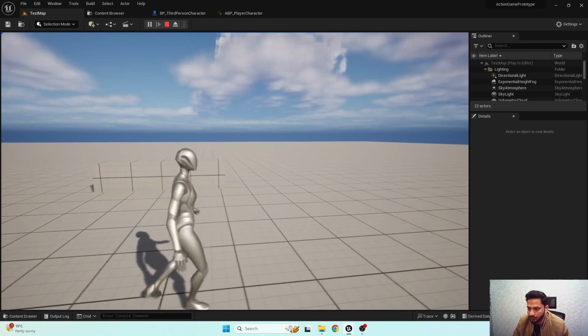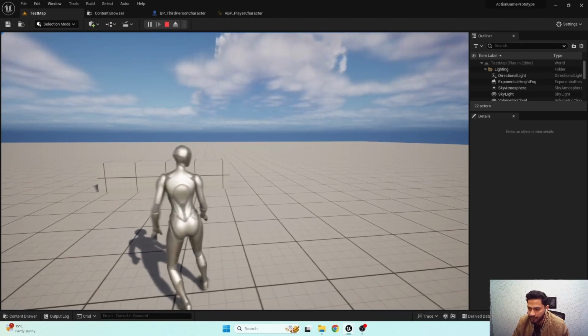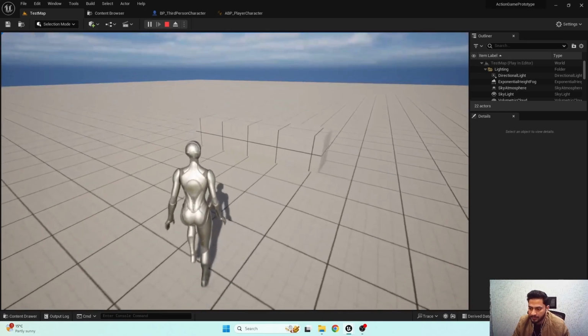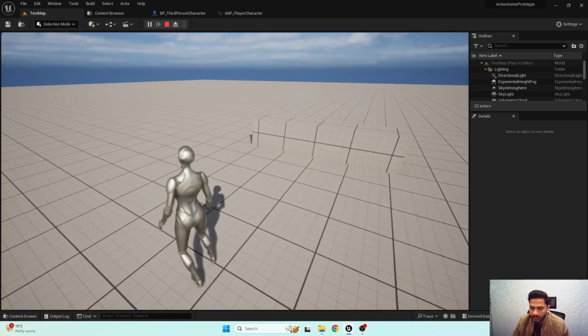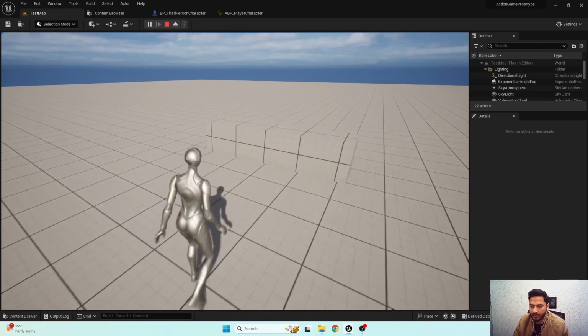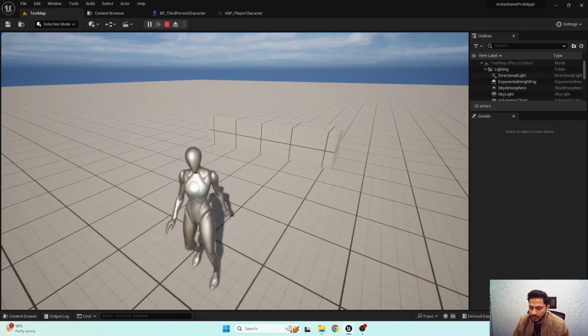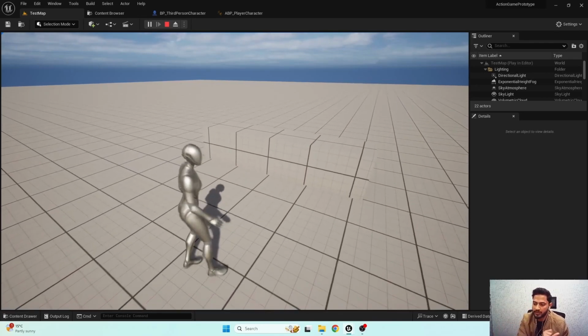So if we move forward and press the opposite key, our character just perform walk stop animation and then transition towards the opposite side.